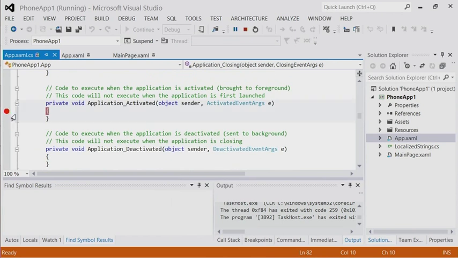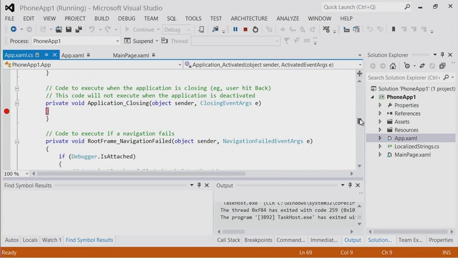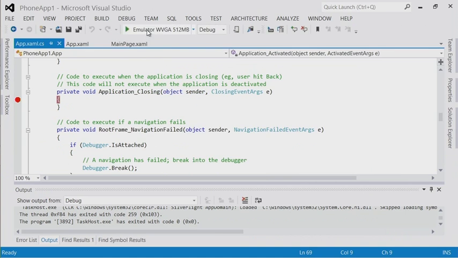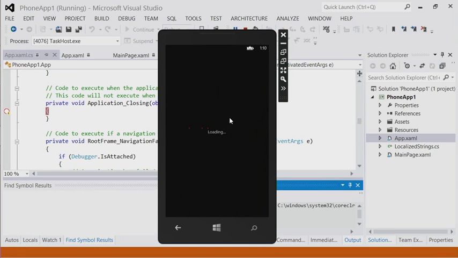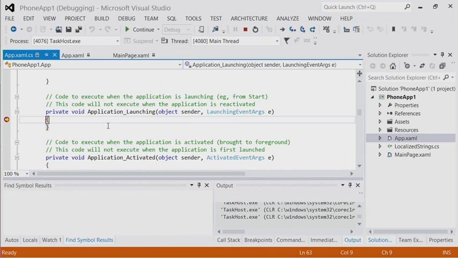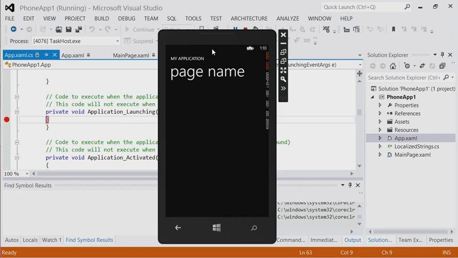So let's just remove that one. Remember we've got breakpoints on our application launching and application closing, and it's still running from when I ran it before. So let's just stop it and start over. Here we go, and it's launching, so yeah, application launching as you'd expect. And now we're running. Now what happens when we lose focus? And actually there's a couple of ways of making it lose focus. We could simply hit the Windows key. Oh, that's a different way.